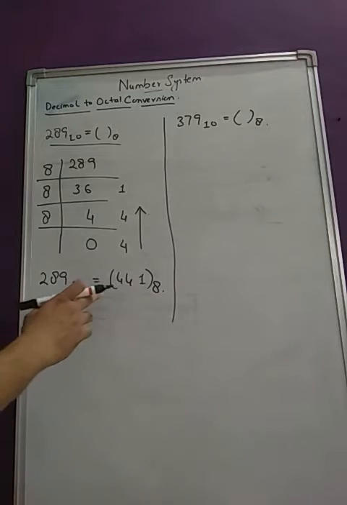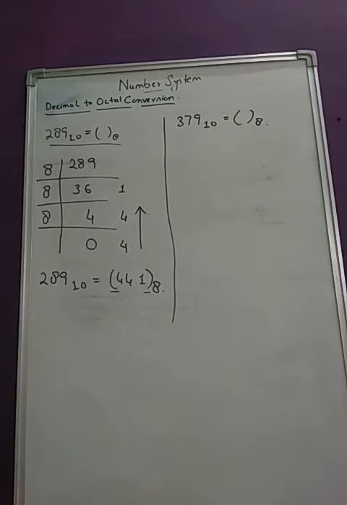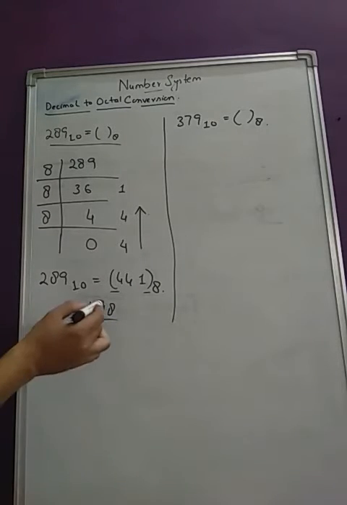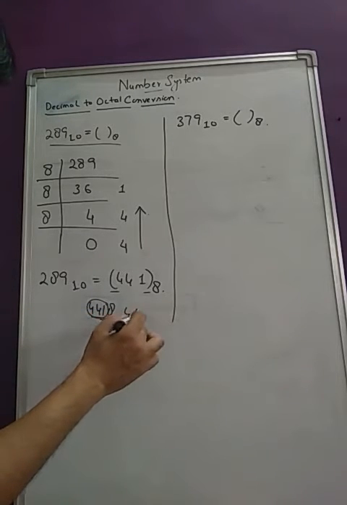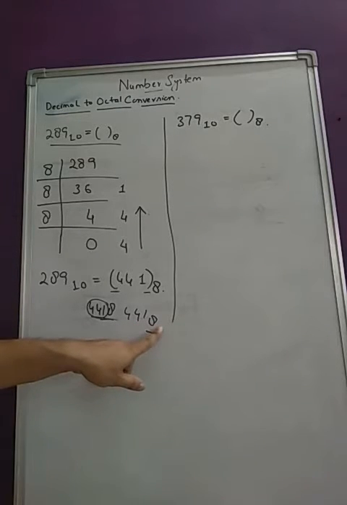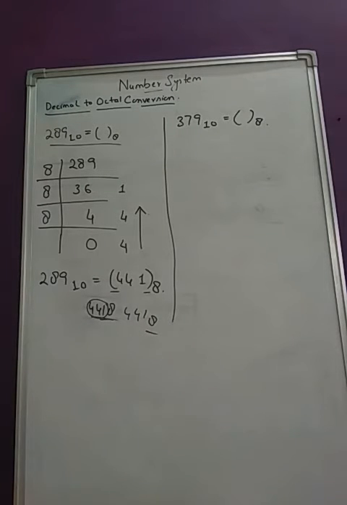Applying the bracket is not a rule over here, but you can apply it to avoid any confusion. Sometimes it happens that you write it like 4418 on the same line. That will be wrong, because the base has to be written in the subscript always. Whenever you are representing a number system, for the number that you have been provided, 441, in the subscript of it you will write the base of that number system.